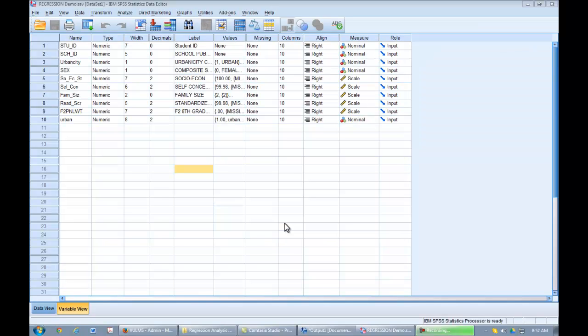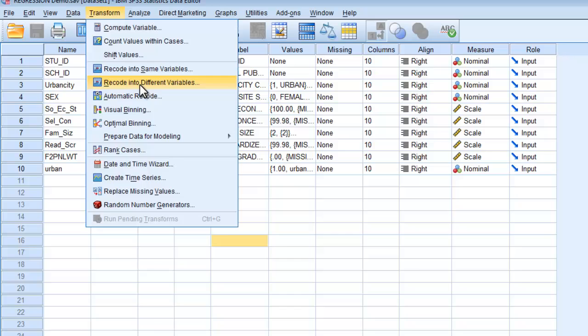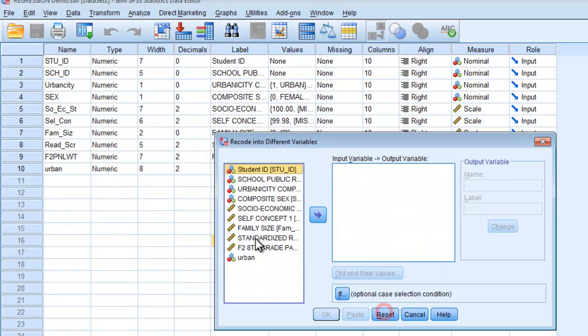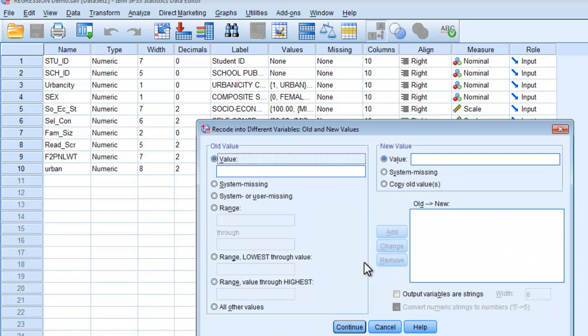Good. Now I'm going to transform urbanicity to the rural category by applying the same procedure. Let's see how we're going to do it again. We go to Transform, Recode into Different Variables, reset it, then urbanicity over here, label it as rural, change, set the values.